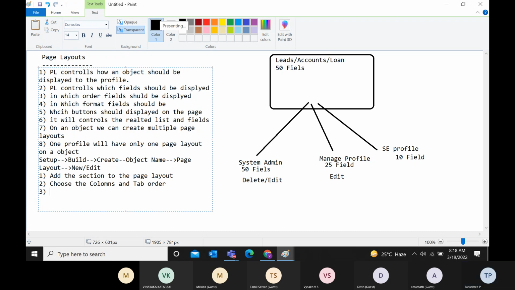Next, choose the fields. Number 4, specify the format of fields.